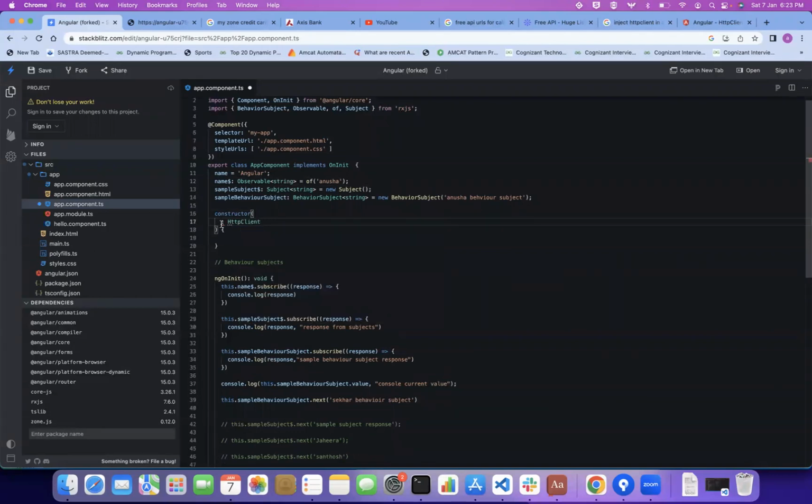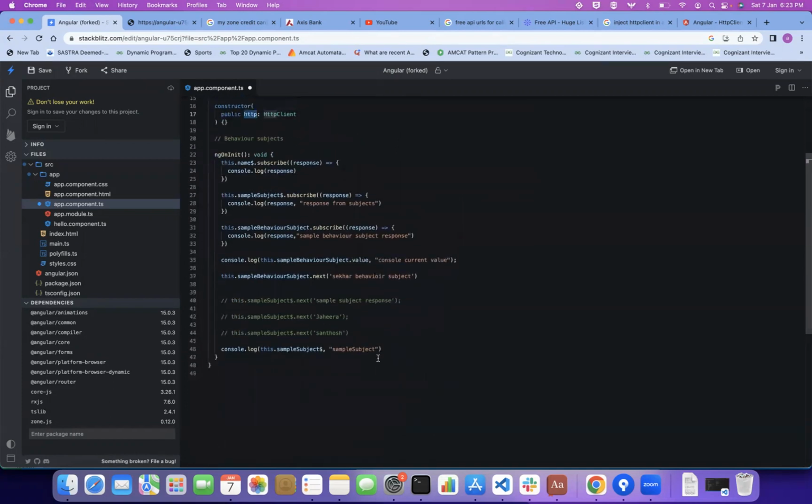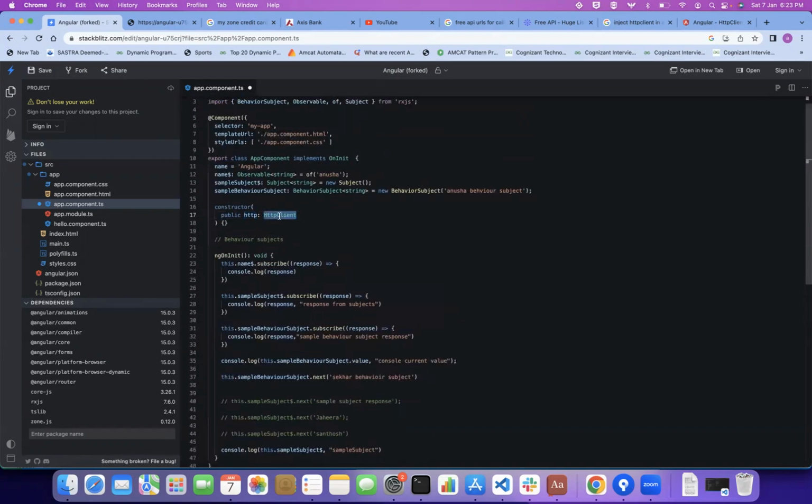Some alternate name you will give for this HttpClient, for example, public http. This is the variable that can be used instead of this HttpClient. This is just the injection in the constructor. Now, this will contain all the properties of this HttpClient and it has some methods.